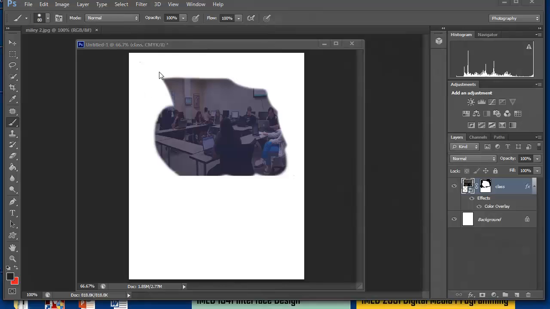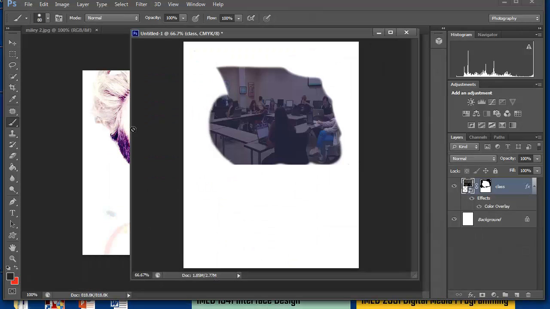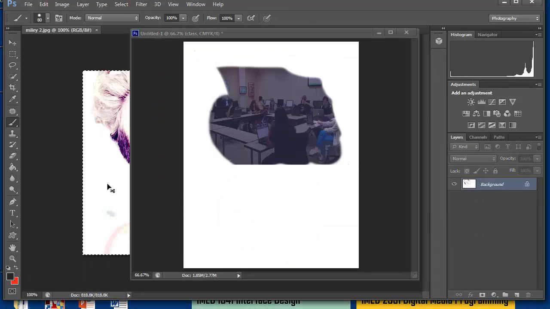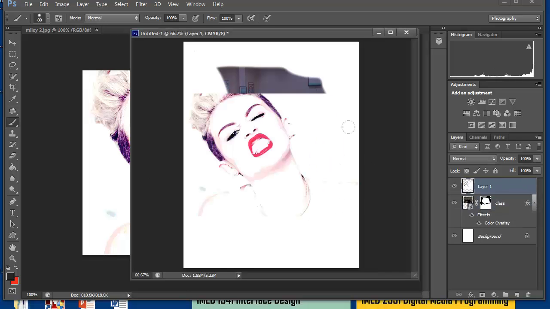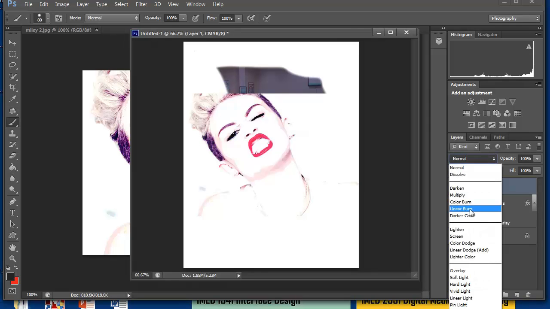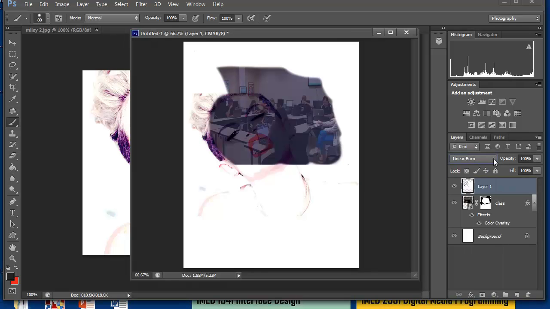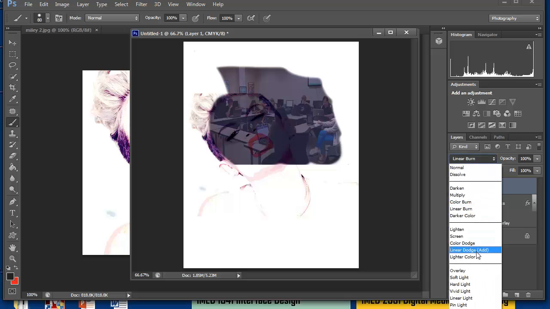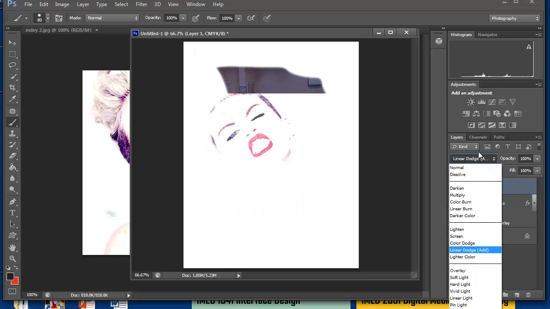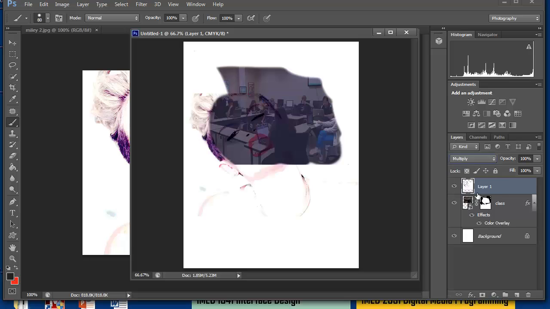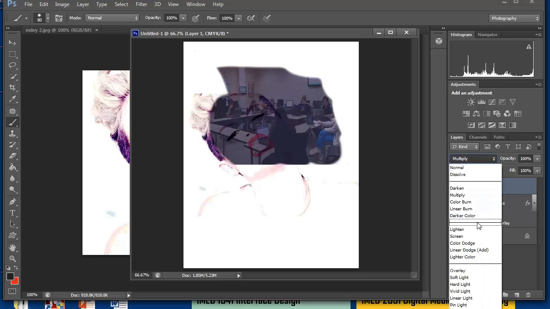So let's say I go ahead and I open up Miley here. I'm going to put Miley Cyrus back here. By going up here and changing how she blends in with the background, you can see it changing, right?